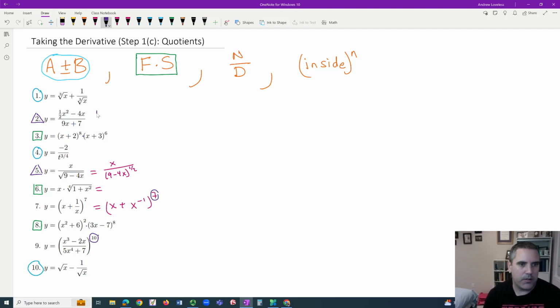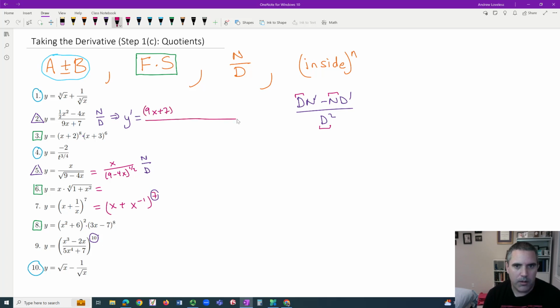Okay, so you identify the numerator and denominator. And then you have this rule: denominator times derivative of the numerator, and we did this in class. And I mentioned that my advice to you would be to fill in everything that requires no thinking, meaning fill in this, this, and this. So you're going to write denominator 9x plus 7. You're going to have on the bottom a 9x plus 7 squared.